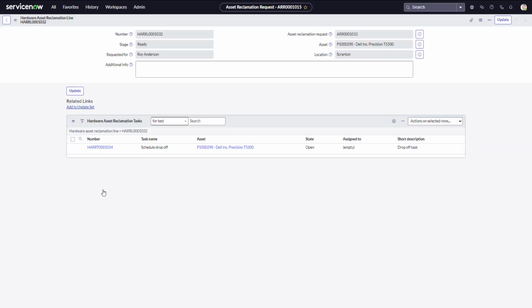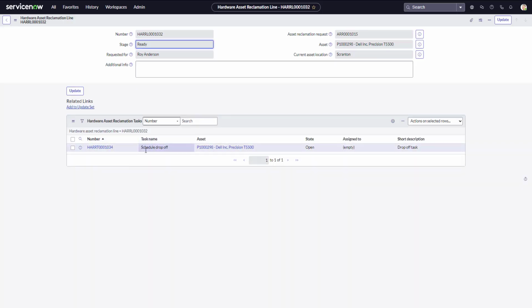So if I click on this request line item, we see the first task of the workflow populated. It's not currently assigned to anybody, but we can have that configured in the platform to have it assigned. So Darryl may want this assigned to Glenn within the warehouse, if you remember Glenn, or any one of the other warehouse folks that would be responsible for offboarding an asset. So let's assume that we are Glenn. We receive a task, a notification in our email or on our mobile device that we've got a task to complete, which is to schedule the drop off of an asset.